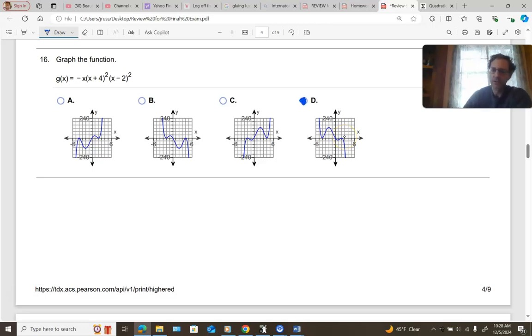So if you're not sure, guys, just graph this in your calculator. Now, in your calculator, you're only going to see a very small part of this. You're just going to see what happens at the x-axis. Because look at the y-axis, how they have the y-axis. Unless you change the range of your y, it's not going to look exactly like this.